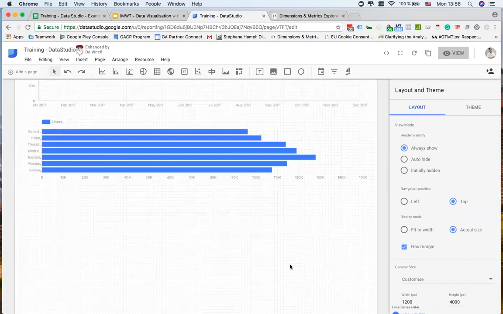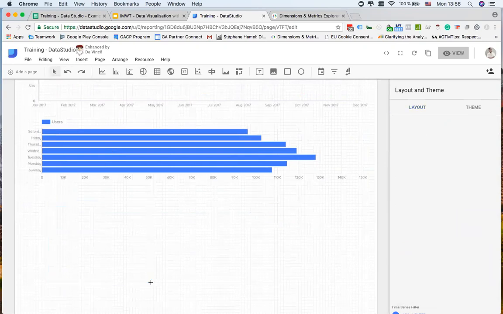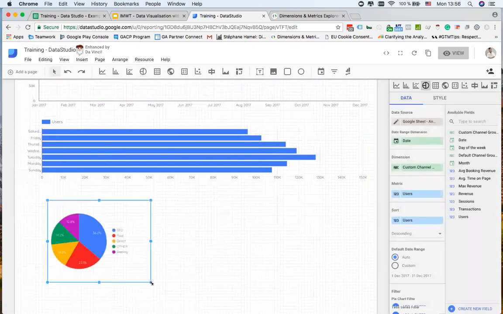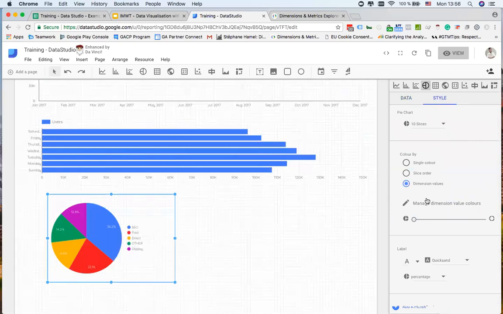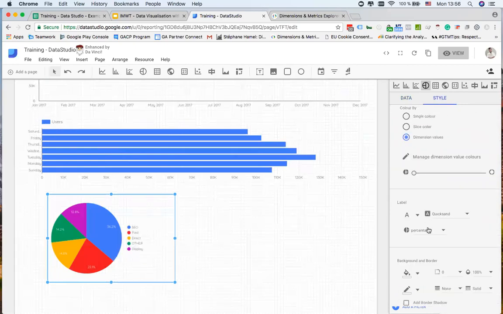Then the next visualization that we go to is the pie chart. Well, there is not a lot to say about the pie chart. The only thing you can do is, here we have the percentages, so instead of percentages, you could change it to values, for instance.